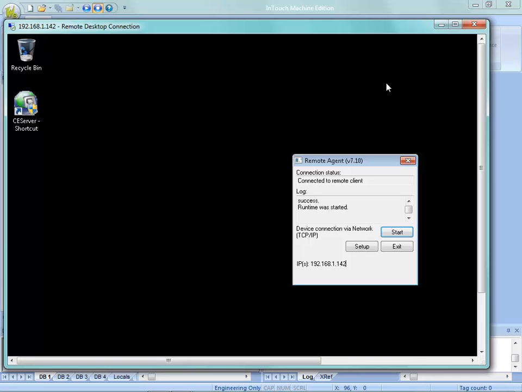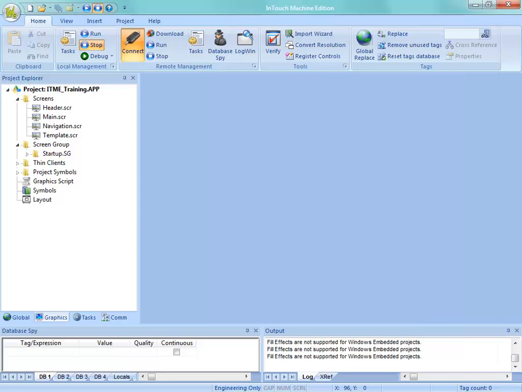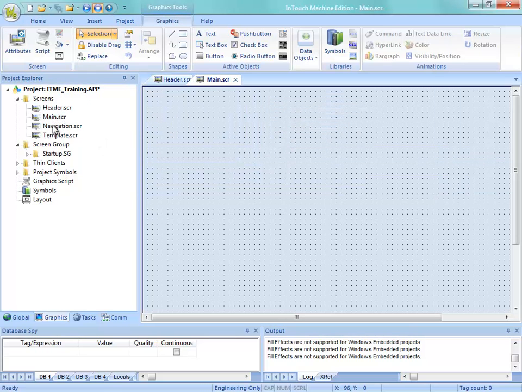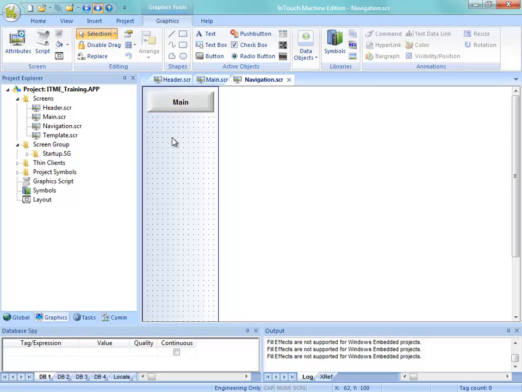So just a couple more quick things that I'd like to wrap up. In positioning the screens, we manually set those with the numbers of the height and width and the position. Alternatively, let's say in this case, I open up all three of those screens, and now I can choose to use this layout button, which is here under the graphics tab.